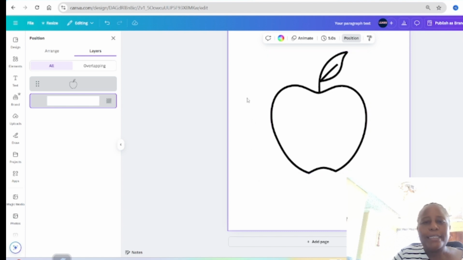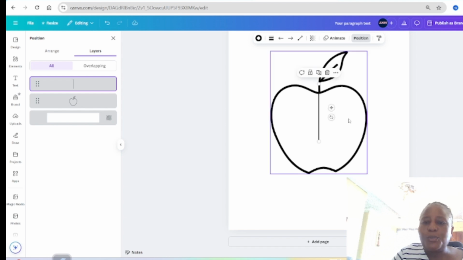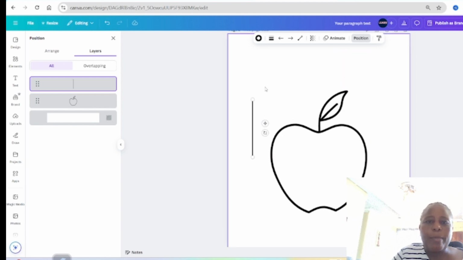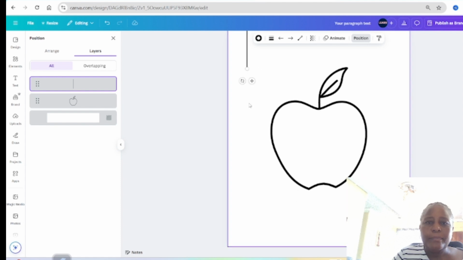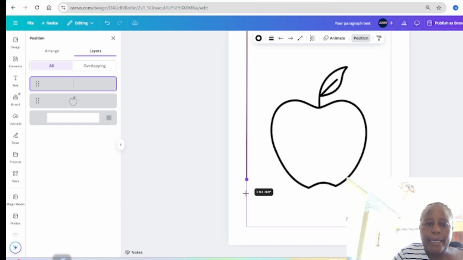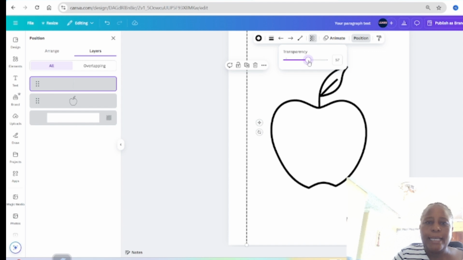So you could add like scissors if you want and show the people, or show the kids rather, that they could color this and add it to the fridge. So maybe on the side you add your line, and with your line from beginning to end, you change the type of the line and you add the dashes just to show that they could cut that.